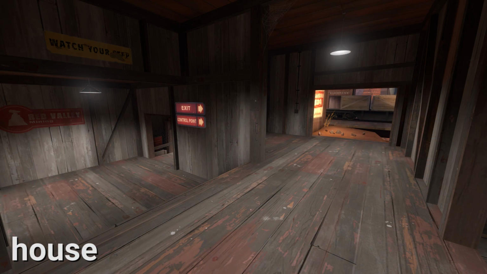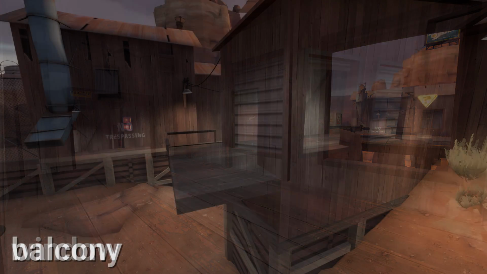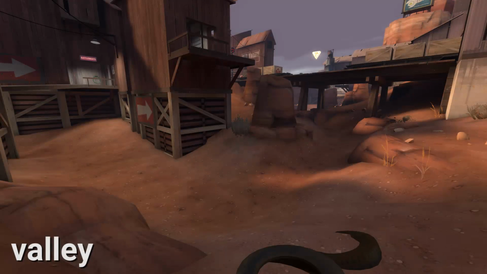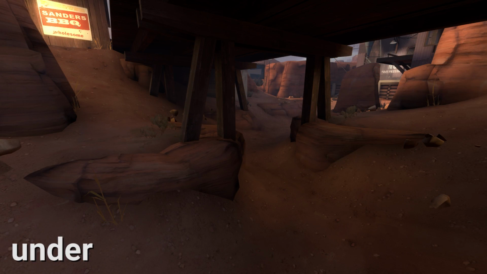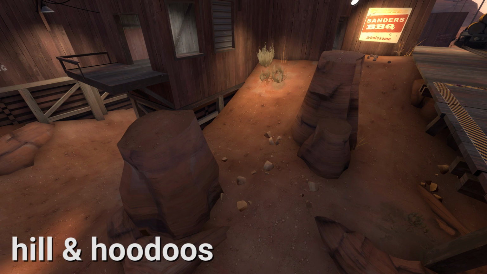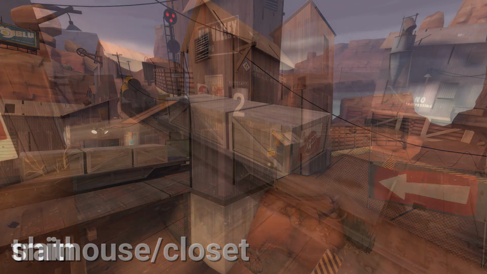The small room right off a house that has a window looking to the point is called window, and the balcony right off of that is called balcony. Dropping off a balcony leads us straight back to valley. If you head straight, you'll end up under the point, which is referred to as under. If you go left instead, you'll go up a hill, which is called hill. There are also some rock formations referred to as hoodoos. If you go right instead, you'll go through what's known as shithouse or closet. Once you're through shithouse, you run into train.